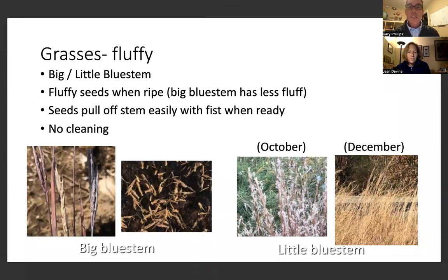These are grasses. The grasses, we've got two types. One is fluffy grass, and the next slide is tumbleweed grass. Fluffy would be native fluffy grasses. And I only know three grasses. So for native, there's the big blue stem and little blue stem. The picture on the left, that's big blue stem taken just the other day. You can see that middle one is starting to turn. It's about ready.